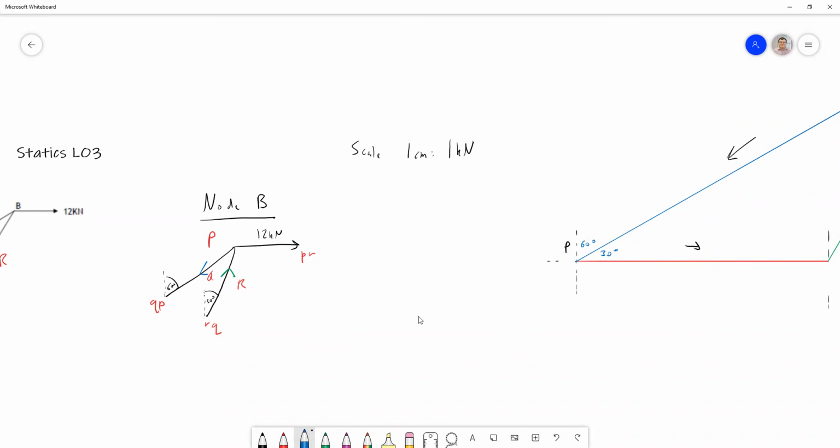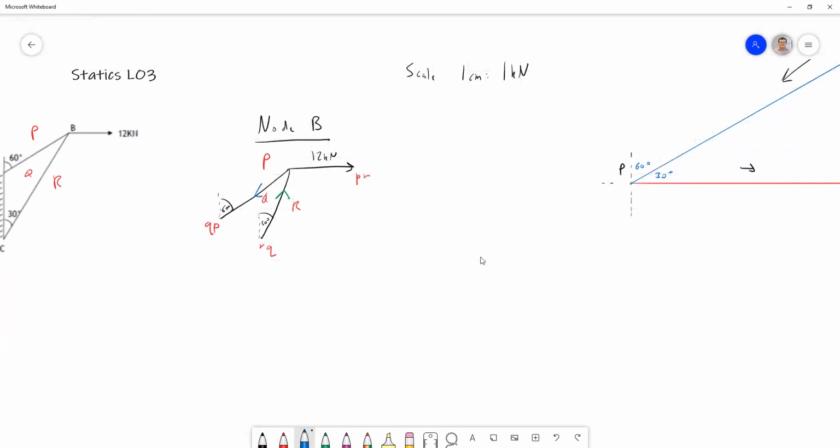So we can say something about the nature of our members here. So we have the member, we have the force, which we'll get to in a second, and we have the nature. And we'll just go with the names I've given them. So I have a member called RQ, representing the member joined by nodes B and C. So I'll put this in the bracket here. This is nodes B and C. And I've got a member QP, which represents the member joined by nodes A and B.